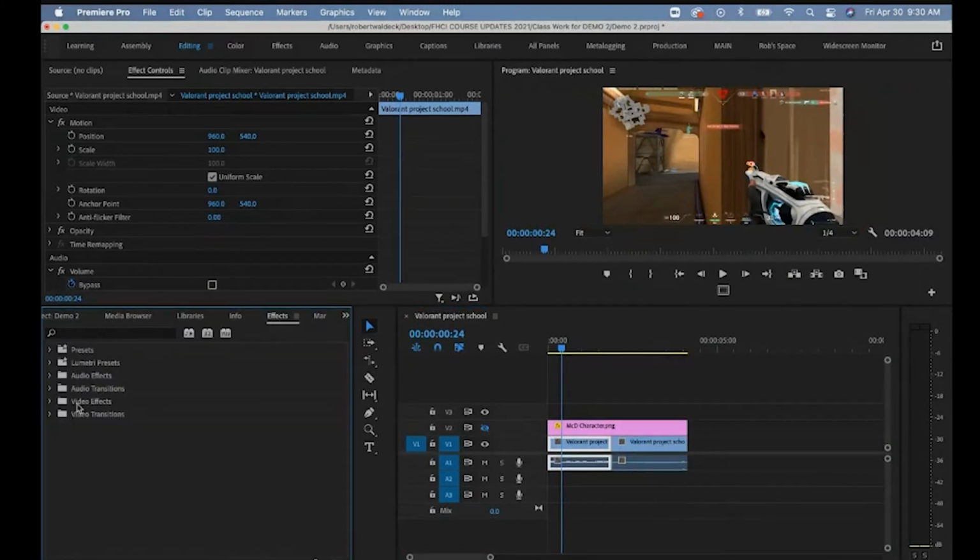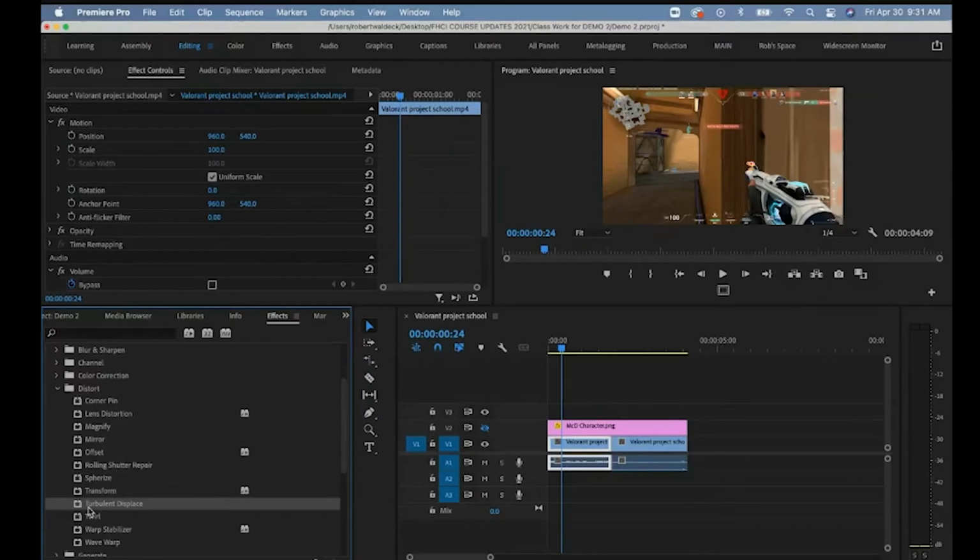I'm going to go over here into video effects, check out some of these, and get lost in it, right? And just start throwing things on the video and seeing what they do. That's how you eliminate and figure out what you want to use. So let's see what turbulent displace does, for instance. I hardly use half of these effects, to be honest, but throw on turbulent displace right here. Let's see what this does.